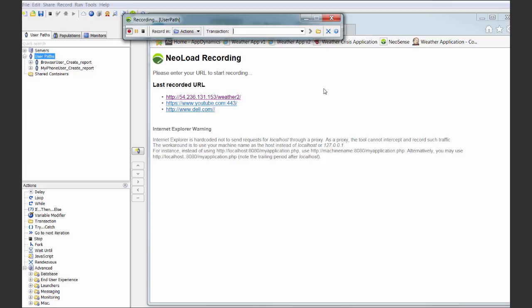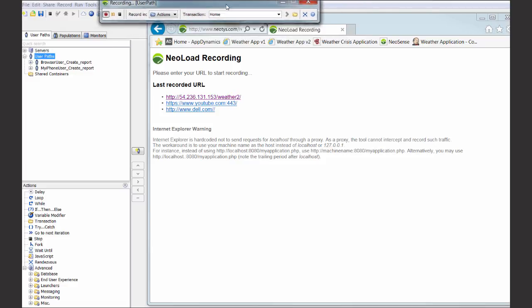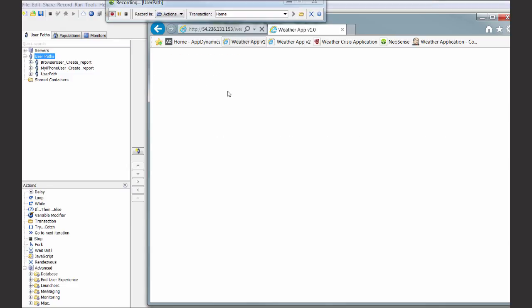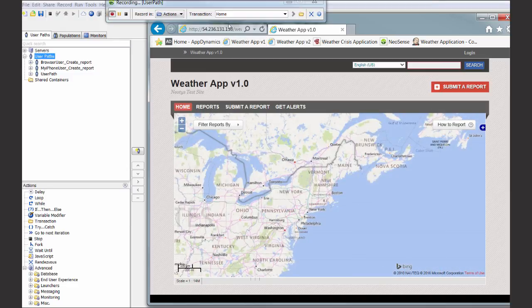Here I'm going to come to the home page of what I'm going to test. Now we talked about the two different builds. I'm actually going to test or record the weather app version 1 and then show you how seamless and easy it is once you've modified this recording to go to another build, either that day or the next week, depending on your life cycle. So here I'll just go ahead and open up this particular application.